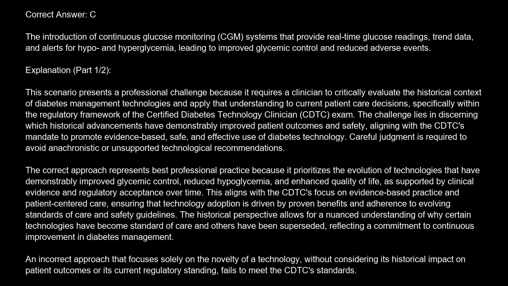The correct approach represents best professional practice because it prioritizes the evolution of technologies that have demonstrably improved glycemic control, reduced hypoglycemia, and enhanced quality of life, as supported by clinical evidence and regulatory acceptance over time. This aligns with the CDTC focus on evidence-based practice and patient-centered care, ensuring that technology adoption is driven by proven benefits and adherence to evolving standards of care and safety guidelines. The historical perspective allows for a nuanced understanding of why certain technologies have become standard of care and others have been superseded, reflecting a commitment to continuous improvement in diabetes management.